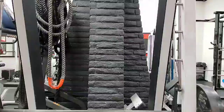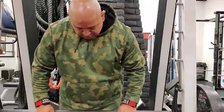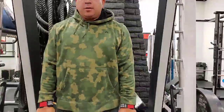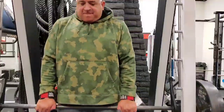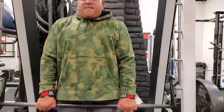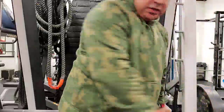All right, so your shoulders should be on fire. Anyways, that's the isolation and the compound routine. We're gonna finish off with four sets of Smith shrugs, or you can use dumbbells, whatever you like. I'm gonna wrap this up here. Yeah, don't do that. Don't hit your head. All right, here we go. Four sets of 12. That finishes the routine.